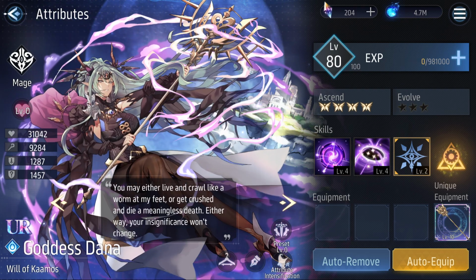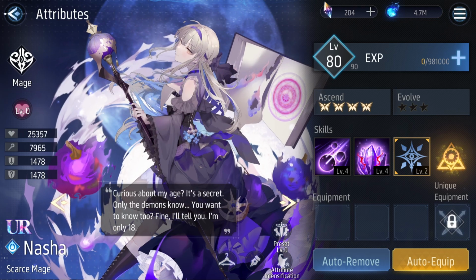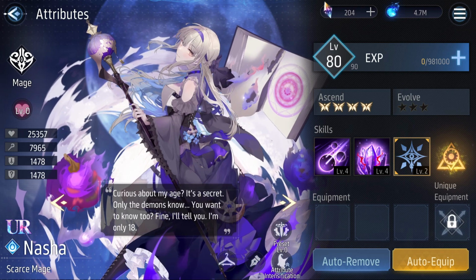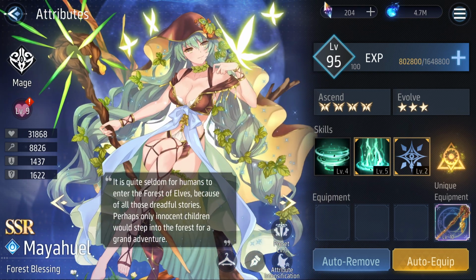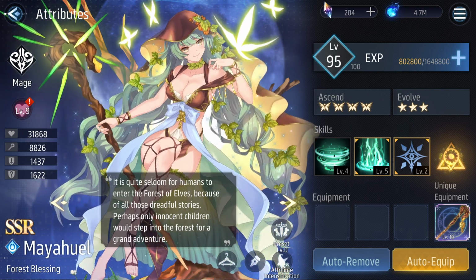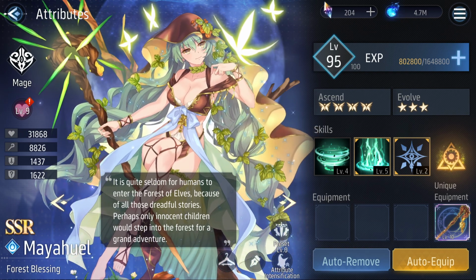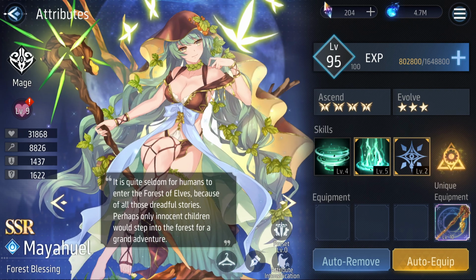So all of the URs, I've raised them to level 80 out of 100 with 442 in skills. Nasha, keep in mind, doesn't have unique equipment yet. And then we have Mayahuel, which I raised to level 95 a while ago because I use her the most when it comes to magic DPS, and she also has level 10 unique equipment.